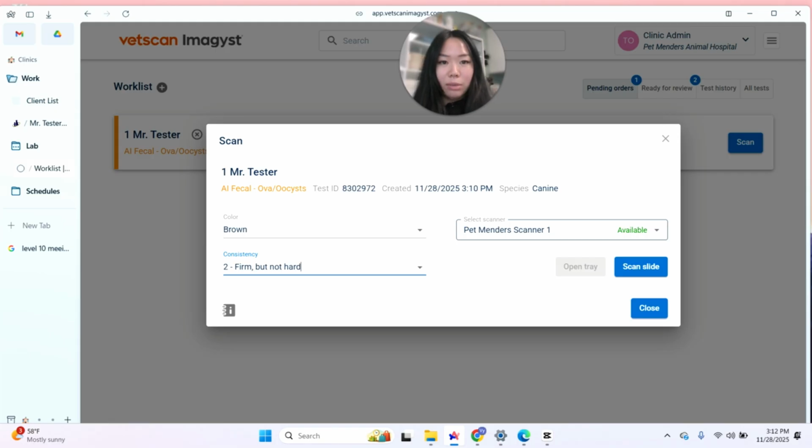The vet fuse is the blue box sitting behind the Imagyst, and it should have a white light to signal that it's on. If you have trouble either submitting your order from Pulse and finding it here, another reason might be that the vet fuse is not on. So if everything looks all good, you're gonna open the slide, you're gonna prepare the slide, which is in the next part, and then we are gonna scan the slide.